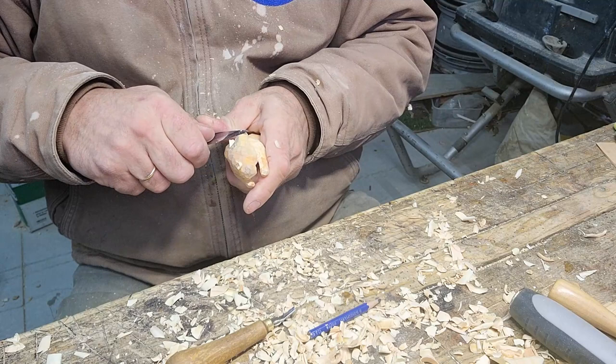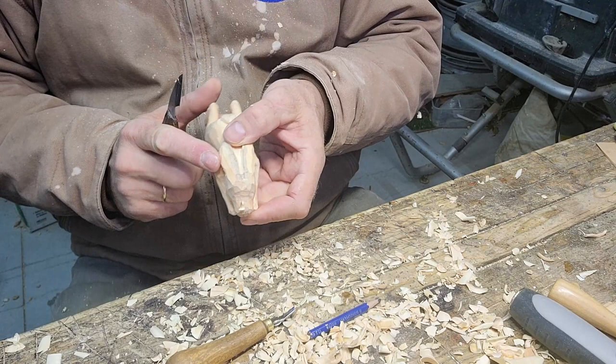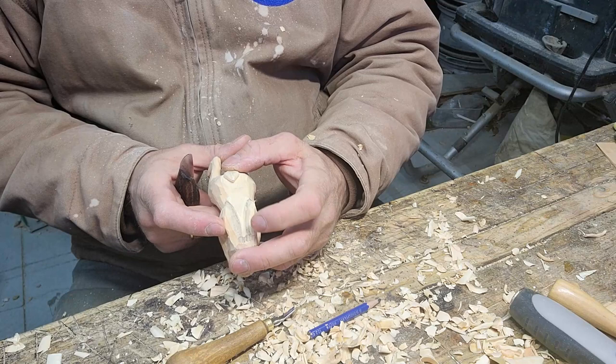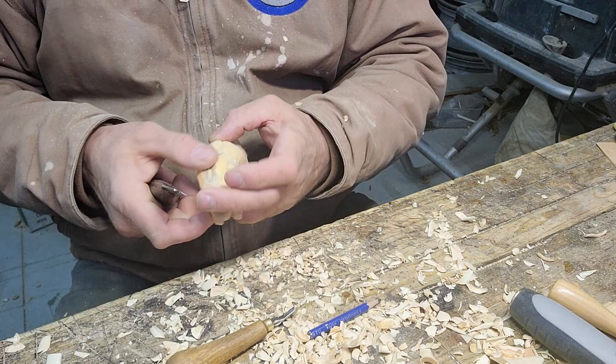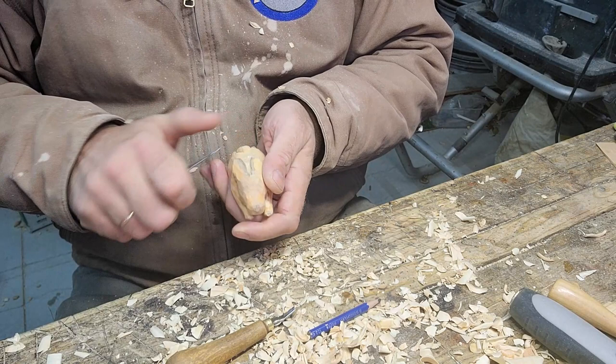Then what I do is I start at the bottom corner and shape them diagonally towards the top corner, like bottom right and top left for me. And I kind of cut out this corner, make it bent like that. Same with this ear. Then I inlay them, place them down on the body.